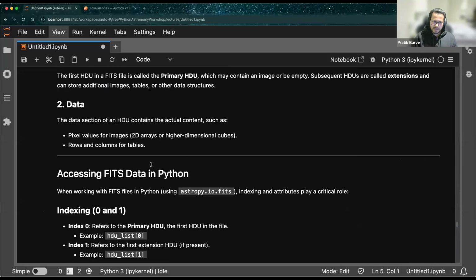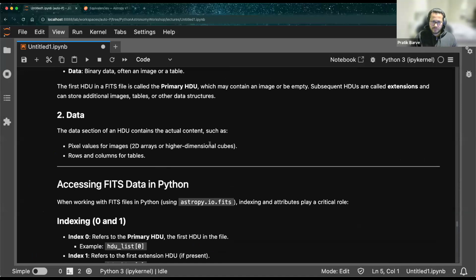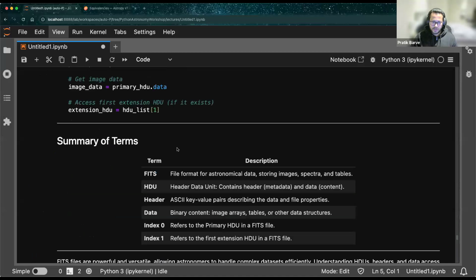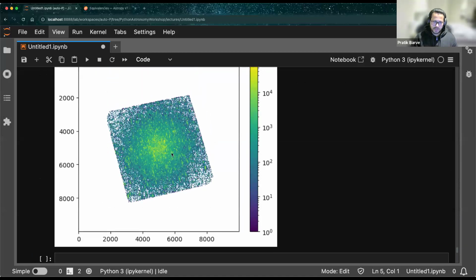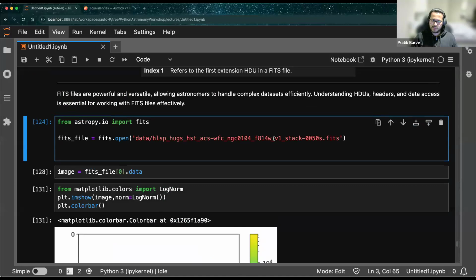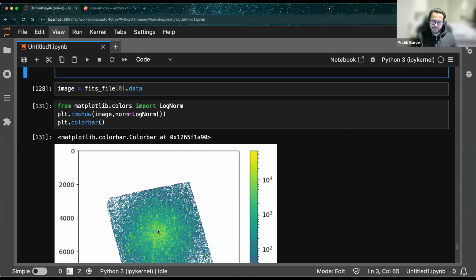Like I mentioned, it contains data about what telescope was used to capture it and what the physical parameters of that telescope were. Each of those dots is a star. This FITS file also contains data about the coordinates of all of these stars. It might contain spectra of all of these stars. That's why the file size is like 400 MB. There is a lot of data in it. So this is a very data-rich file format that is used in astronomy.